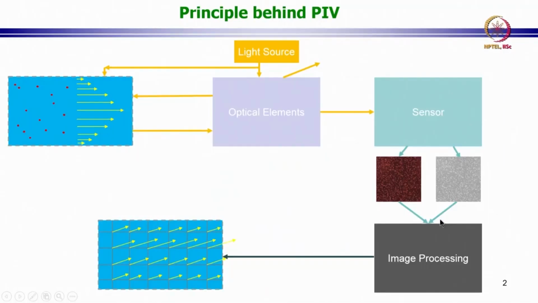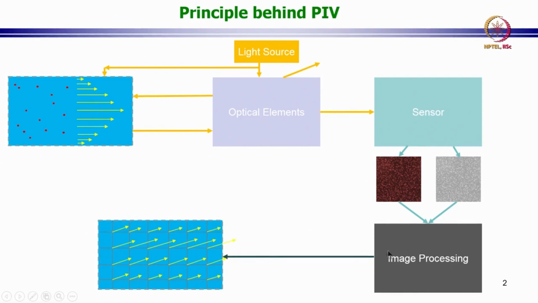So what we were discussing, for example, was the overall idea of how particle image velocimetry works. We have discussed quite a bit of details about tracer particles, the use of optical elements, and then sensors. We have discussed to some extent the fact that they take two images, which is also called an image pair, and then the image processing unit is what finally works on this data set to produce a velocity map.